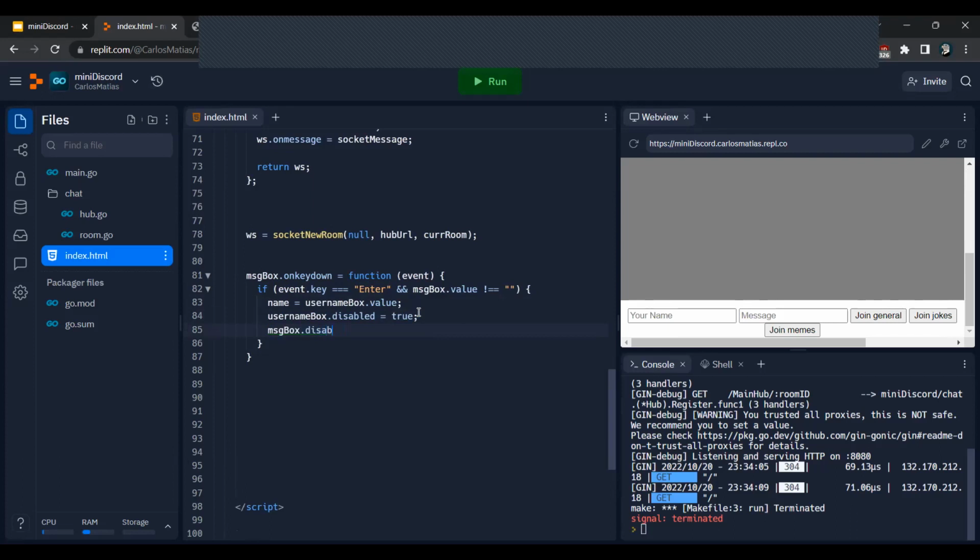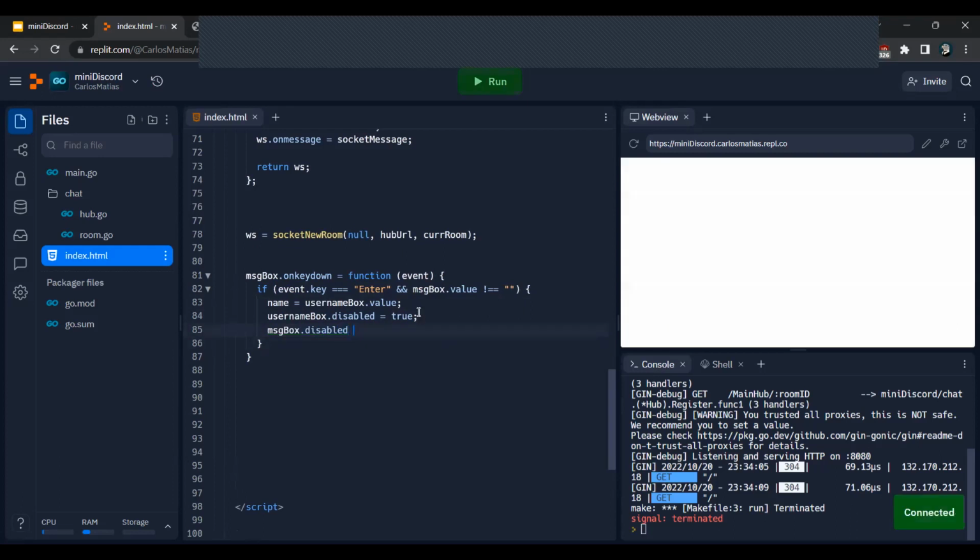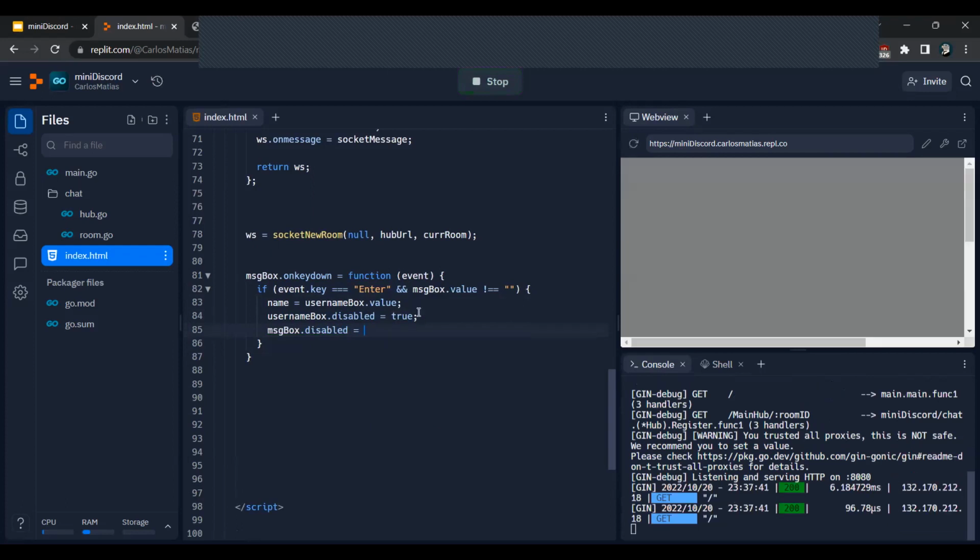Oh, we also will reset it, not disable, sorry. What does this focus function do again? It focuses your pointer, like when you click enter in the username box, it goes to the message box there. Oh, okay.